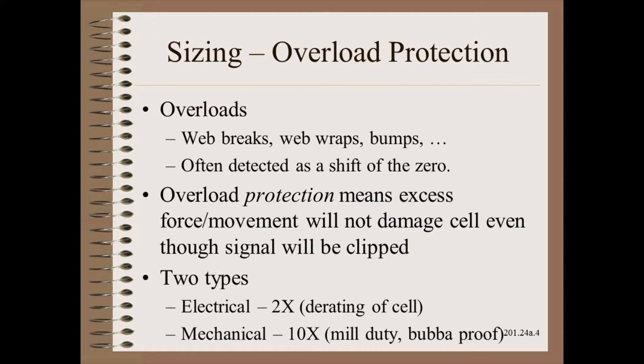Electrical overload protection is just a de-rating of the cell. However, as hinted in the previous slides, sensitivity will suffer, perhaps to the point of making low tension readings not good enough. Thus, the better way is to find and select those few load cell models that have internal stops to prevent the cell from moving too far into the damaged region. Almost all purely mechanical scales have such stops. The challenge is with the very common strain gauge cells that we often use in the web industry, where travel is less than the thickness of a human hair. Designing the internal stops here is challenging.